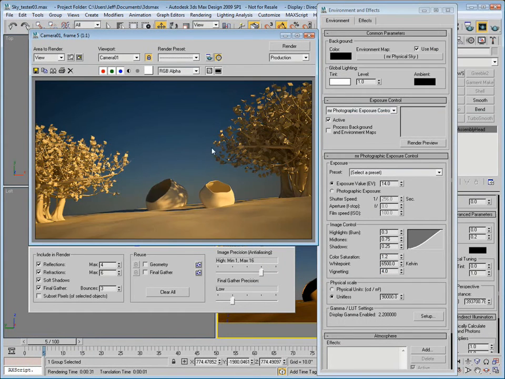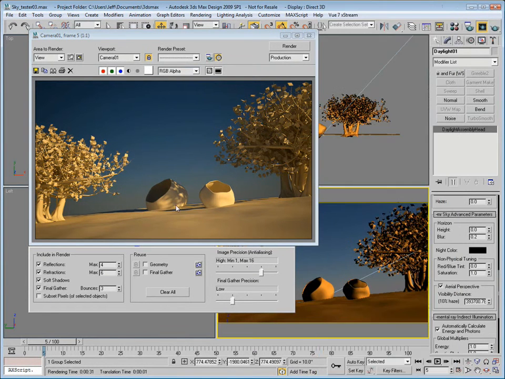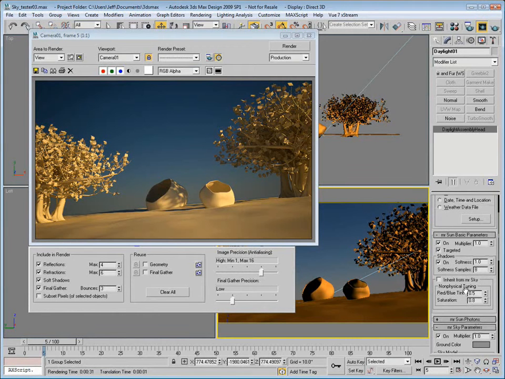And so then you can end up with a lot of contrast in your images. One thing that I forgot to mention on the mental ray sun, if you notice the shadows here on this container are kind of grainy looking. You can remove that, of course. Under the shadows here, I can make the shadows softer by increasing this value, and I can of course clear up the grain in the shadows by increasing the samples.